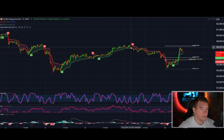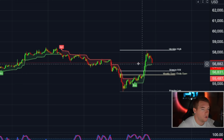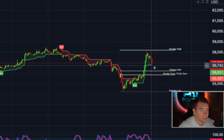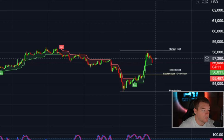Now on the lower time frames, I wanted to see a little bit more action. That's why I wanted to go into the 50 minutes chart here for today. We see here on the 50 minutes chart, the Bitcoin price is coming down to the Chandelier exit indicator, which is right now in an uptrend. So here I would expect a move to that green line here, and a bounce back to the upside.